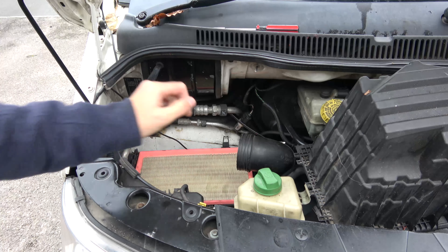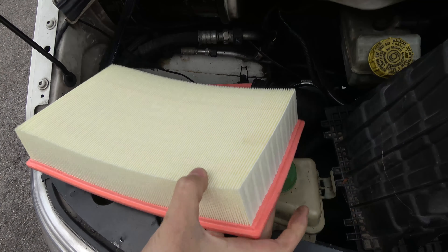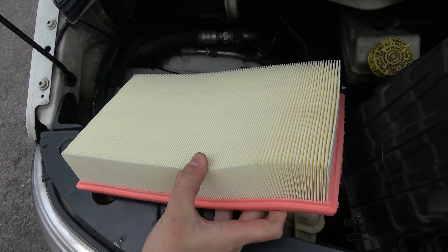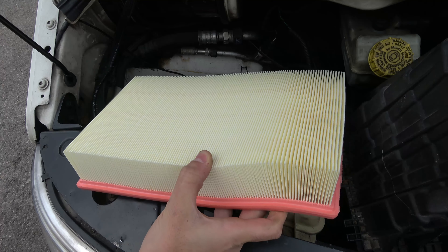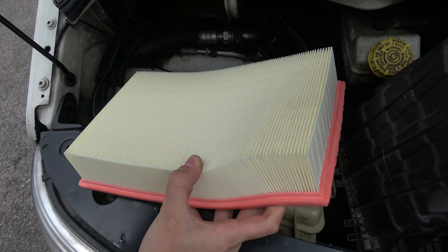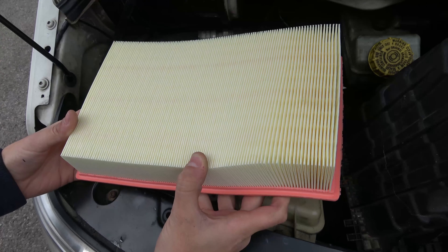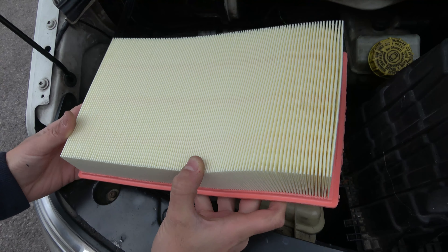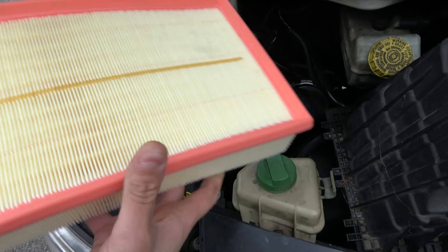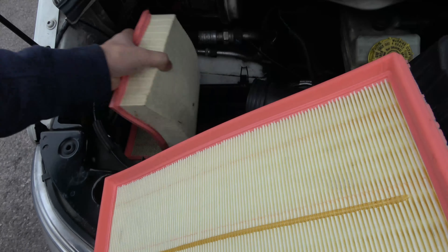There we have the filter. Next step is to make sure we've got the correct filter — check our replacement filter looks to be about the right size. Be aware if you're going to any high street shops to buy these filters: one in particular that begins with 'How' and ends with 'fords' is really quite insistent on selling you wrong filters. The oil filter they recommend is not the correct one — it's too long, and if you try it in the 2.5 it will compress and shatter inside the oil housing. Definitely get these from a reputable seller that knows exactly what filters they're selling.